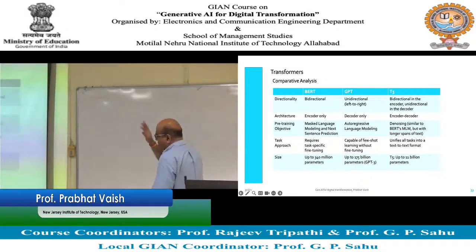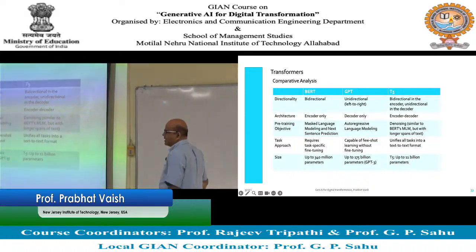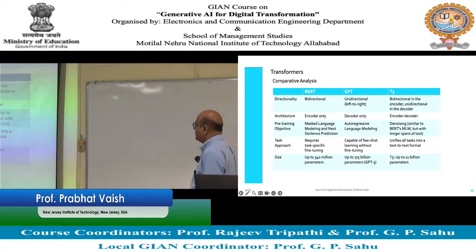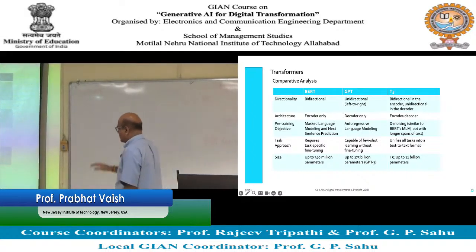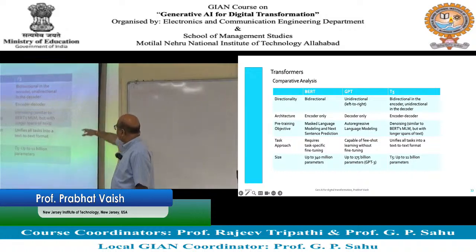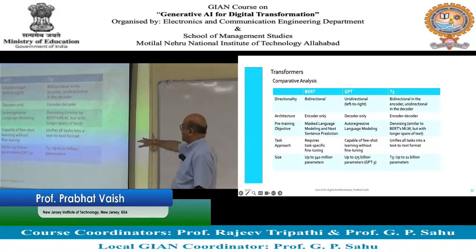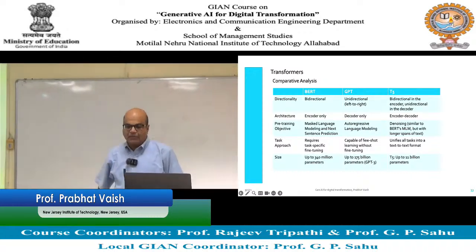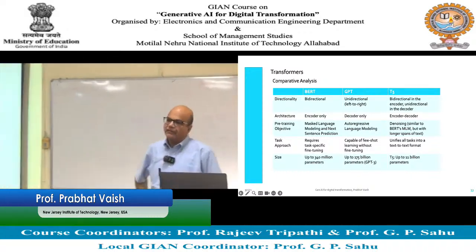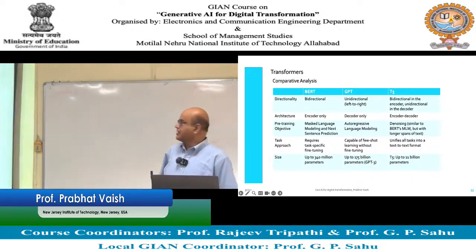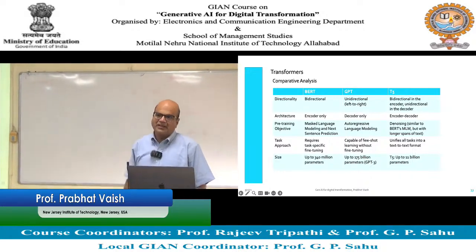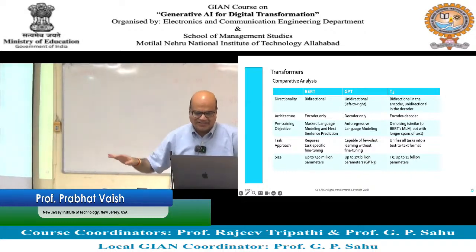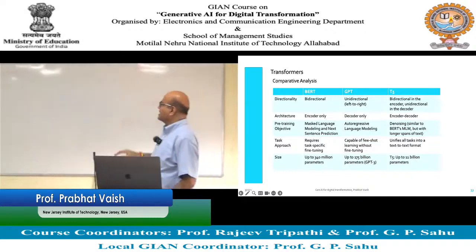BERT, again, this is an old one. Gemini has improved on BERT big time, but BERT had 340 million parameters. GPT was way ahead. This slide is pretty old, actually. T5, because it has limited itself to translation, can handle up to 11 billion parameters. A lot of Indian languages are also now part of T5. So you can take a Spanish text and convert it into Telugu, for example. How well it will do, I'm not sure. I know Spanish a little bit, Telugu none whatsoever. So I'm just giving an example.